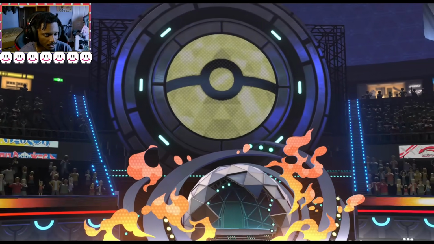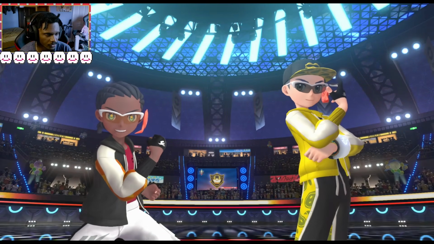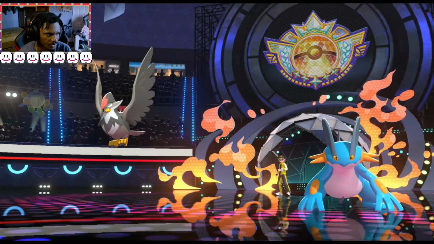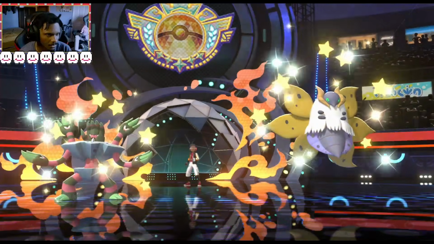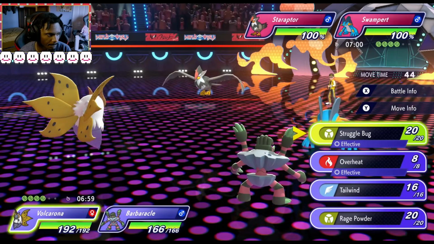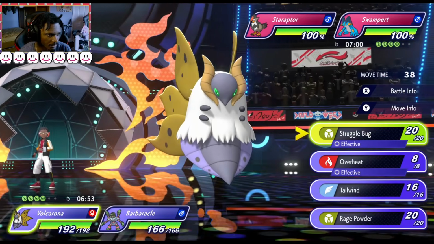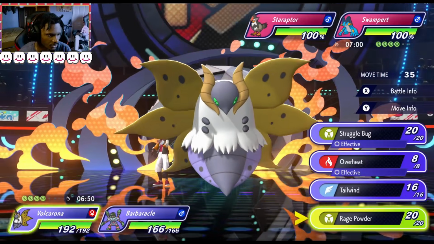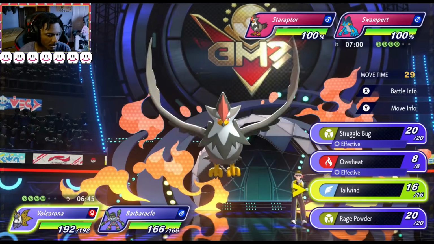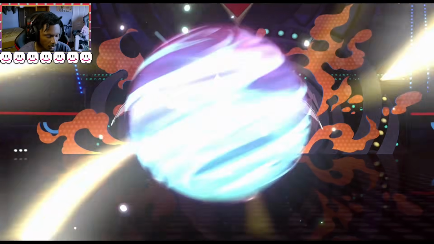Aerodactyl will be a problem if they lead off with it, because the thing I would like to do is set up Tailwind most likely. Okay, no, it's gonna be Staraptor and Swampert. Intimidate. If that's Staraptor's final gambit, that's gonna be something for sure. And the question is whether they final gambit into Barbaracle or Volcarona. I'm gonna try to go for the safer play. Oh no, it's Mega Staraptor, alright.